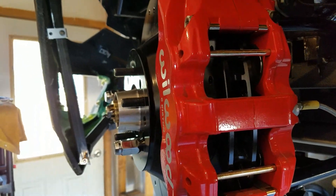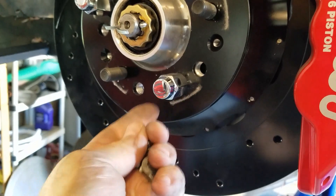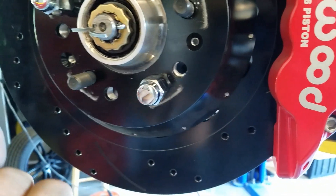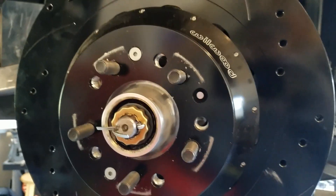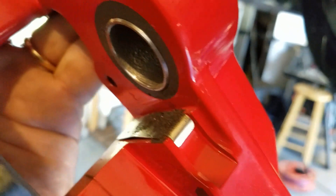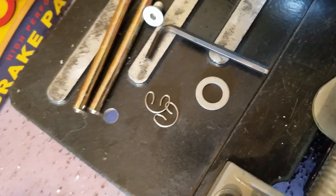Now we're going to load the brake pads into our calipers. First, you can see I have the rotor held in right now with some lug nuts, but they actually have some hardware I can put into the rotor to keep it on, so we're going to do that first. We've put our hardware on to locate the rotor, taken the caliper off, and we're going to put our brake pads in. They have these little clips that you clip them into, and then pins in the back that go through, held on by little clips.